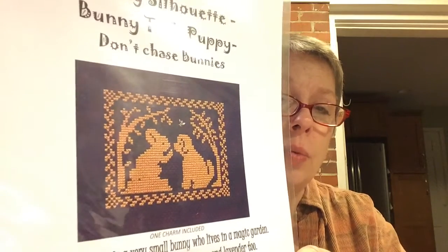Okay, and then I'm going through a bunny stage, and I don't know why. I was going through a sheep stage for a few years, and now it's like, oh, it's got a rabbit on it. And anything that has a rabbit or a turtle, because we're in the turtle tank room, I'm attracted to turtles, bunnies, and so I picked up some charts. This is Hand Blessings. This is a 2013 chart, and this is Spring Silhouette Bunny Tells Puppy Don't Chase Bunnies. So I thought that was cute.